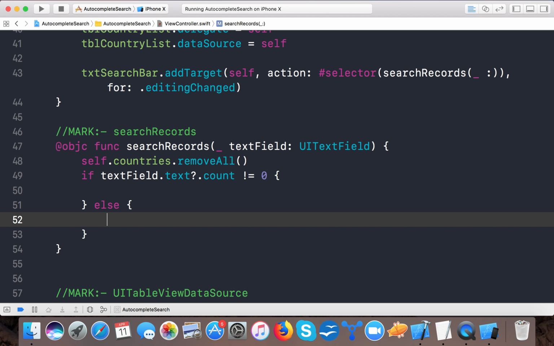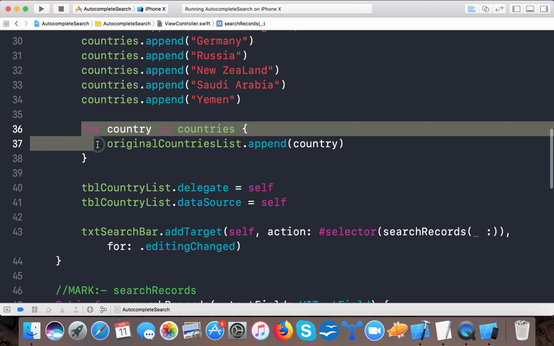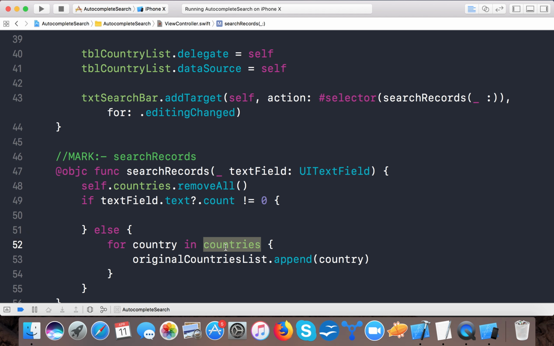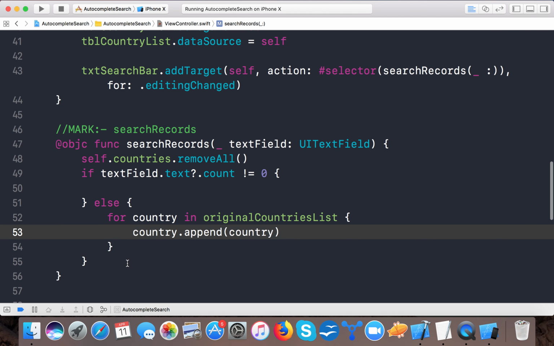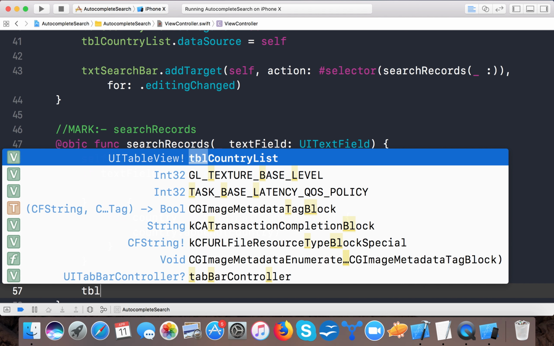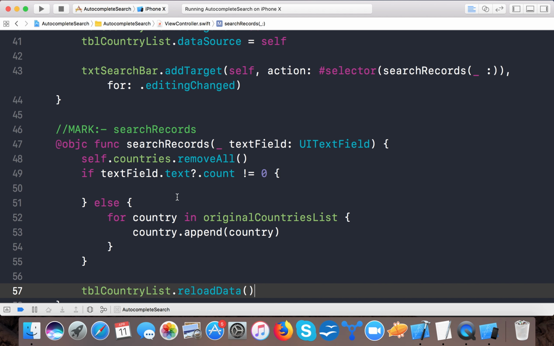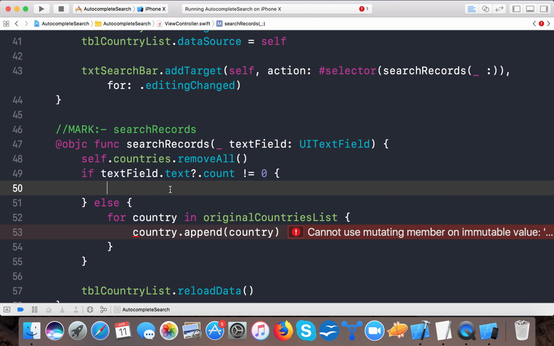So here we copy this code and paste it in the else block, as we are going to fill all the countries that are in our original countries list into our country array. And here we say tblCountryList dot reloadData.